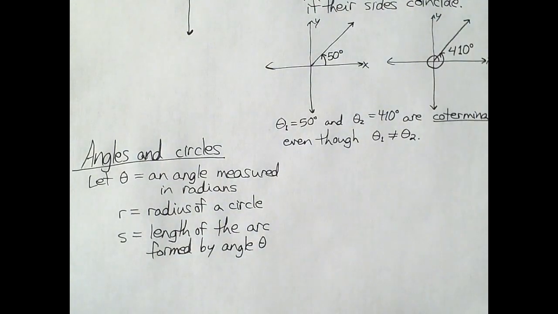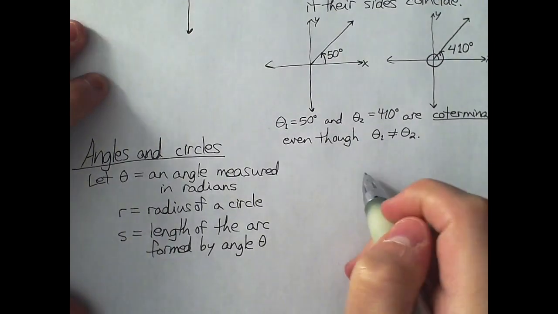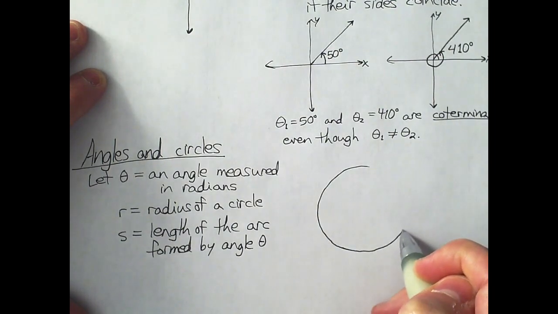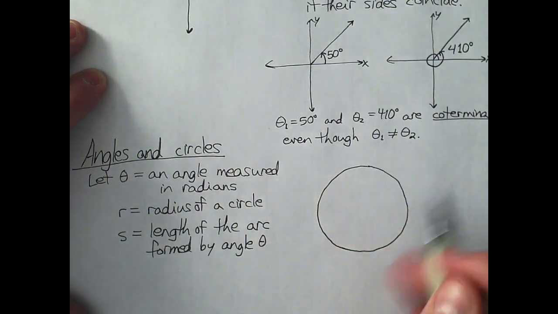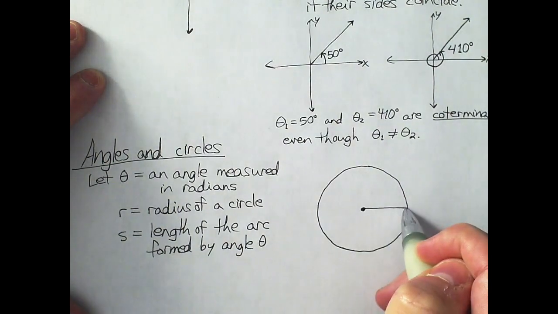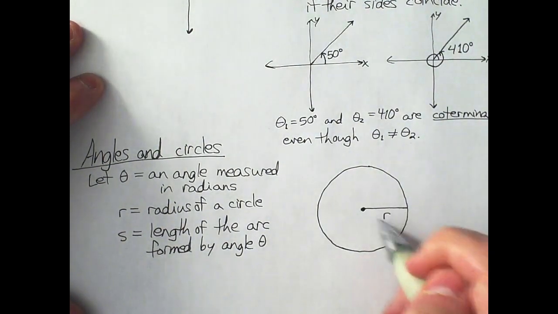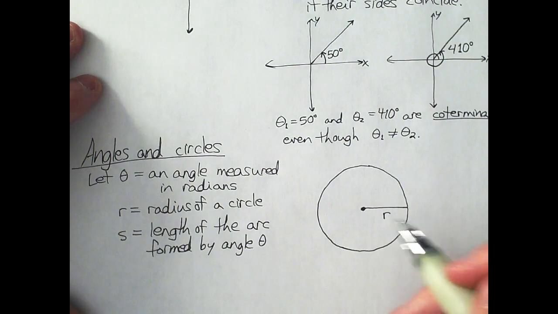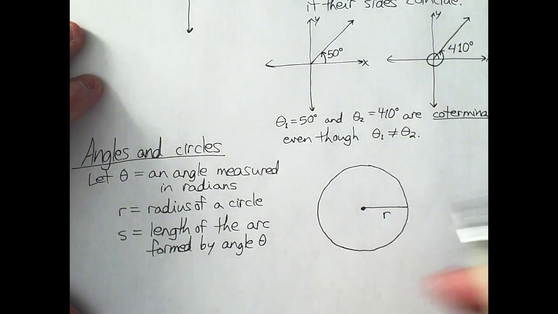One thing that is worth pointing out is that I'm saying r is the radius of a circle. I feel like in this class we've been talking about the unit circle for so long, and the unit circle always has a radius of 1, that we start to forget that other circles exist. Yes, we could have a circle with a larger or smaller radius. So let's say this is a circle with radius r. It could be 1, or it could be 2, or it could be 1/2, whatever. We're just calling it r.